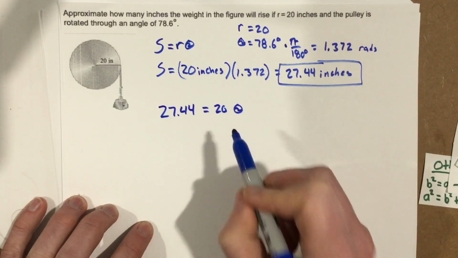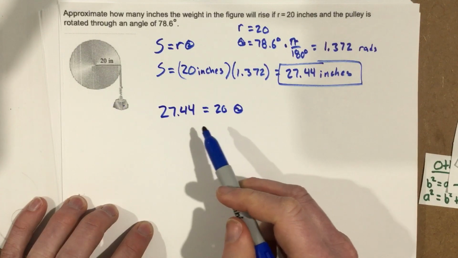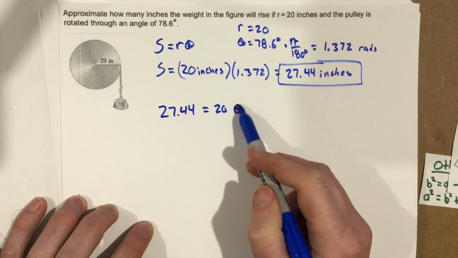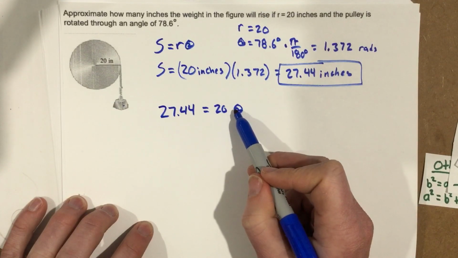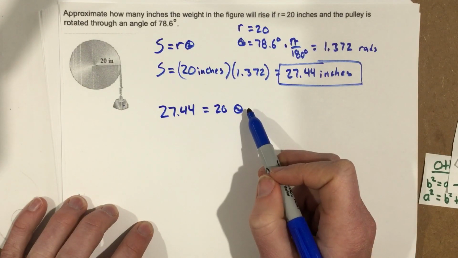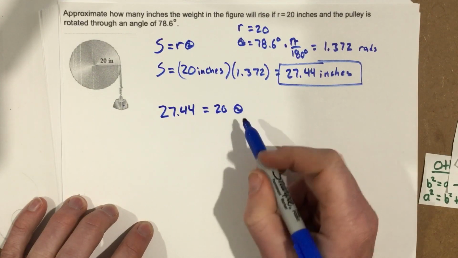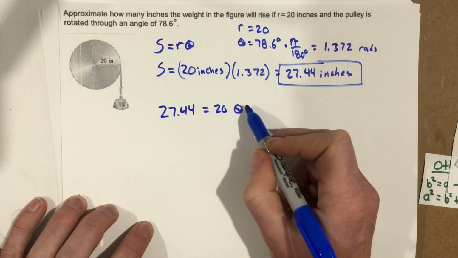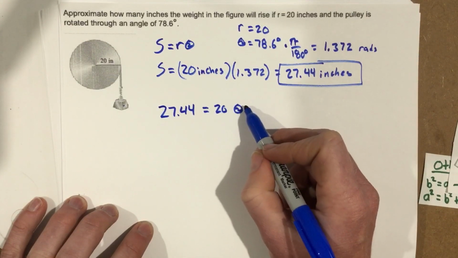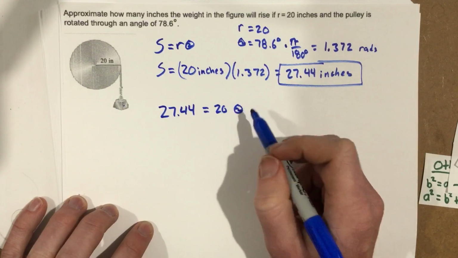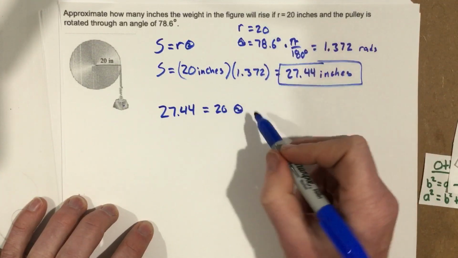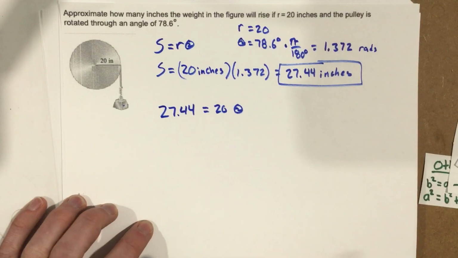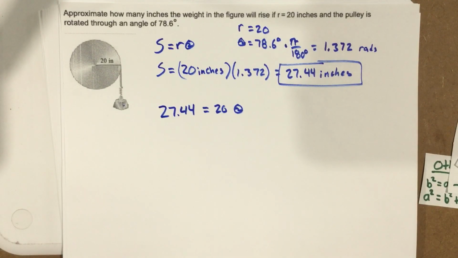If they ask you for the angle instead of asking you for the arc length, when you solve for the angle, you're going to get a number that you need to make sure is in degrees, not radians. If it comes in radians, which it probably will, you need to make sure you convert that to degrees. But this is the answer to this problem. I'm just saying, what if they ask you for the angle versus asking you for the arc length?